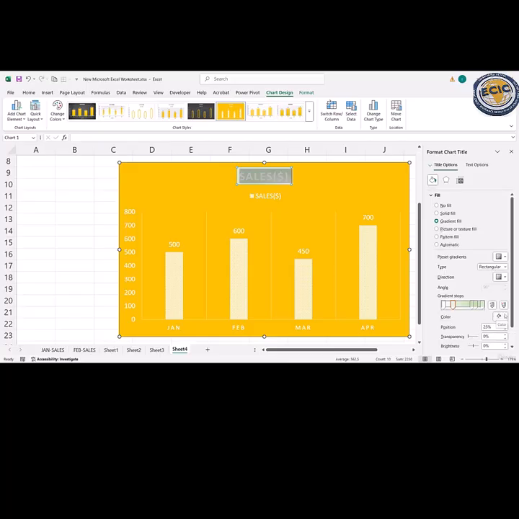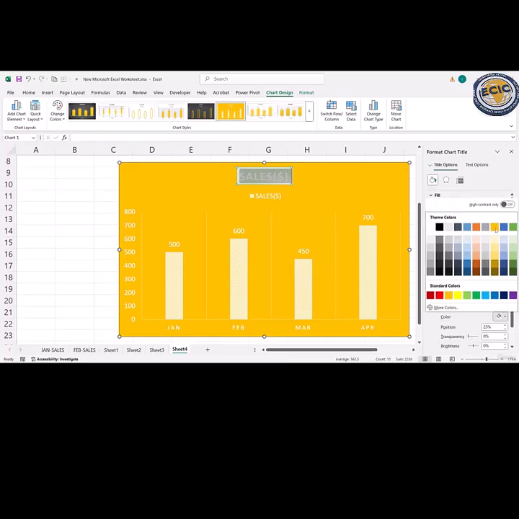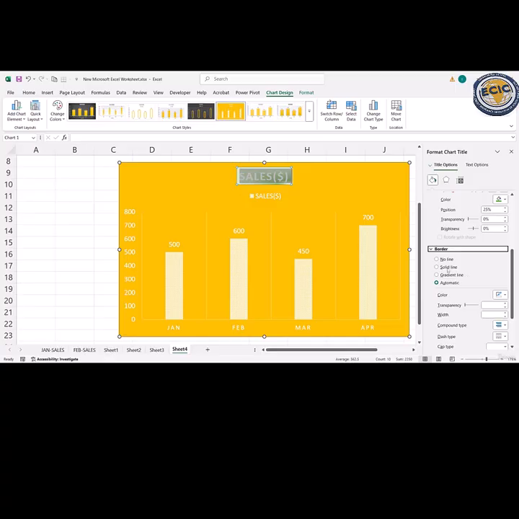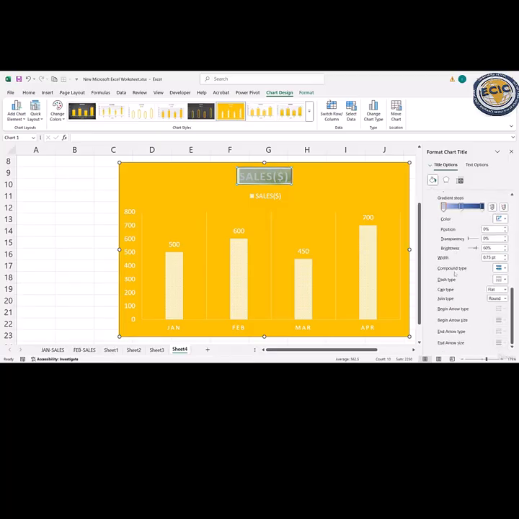Then I will select the gradient step, and select the color. After that I will select the border. You will find various gradient line options for borders and compound type.